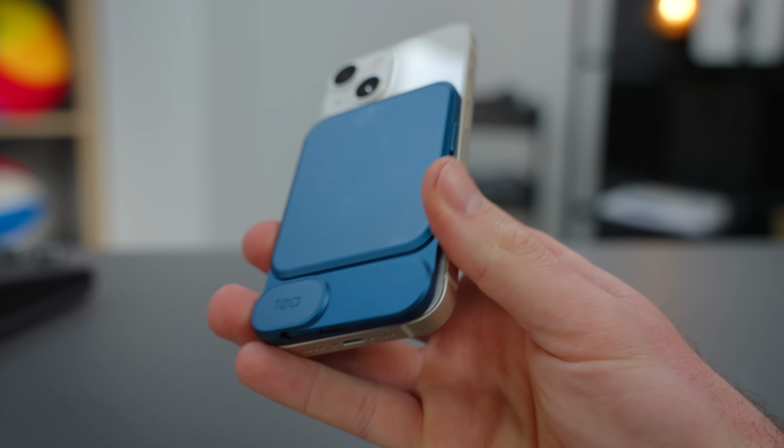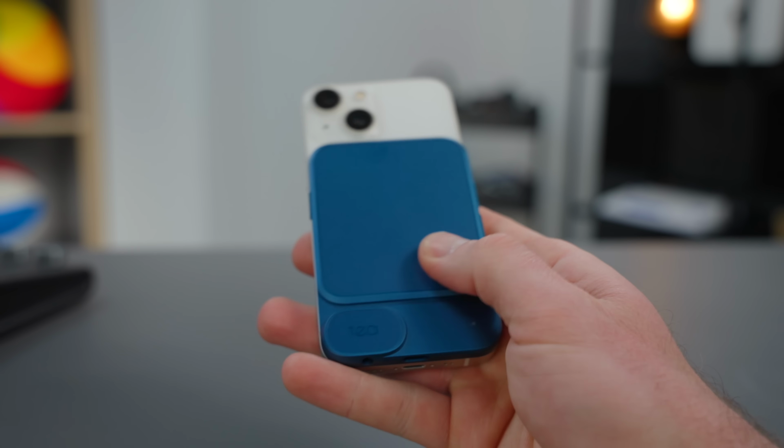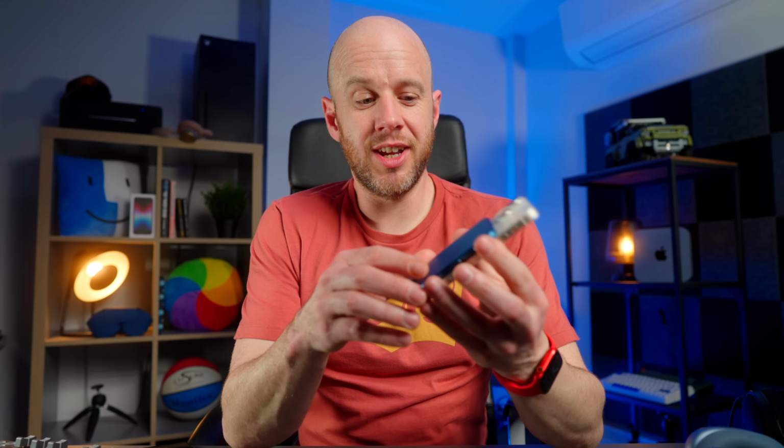The only thing I would say about this, going back to the MagSafe thing and the design, is that the magnets could be a little bit stronger. That might be a fault of MagSafe itself, I don't know. I've had problems with MagSafe in the past where things come off in your pocket. This is the same. You can quite easily knock it off in your pocket. It won't fall off. You can shake this and it won't come off at all. But if you are looking for something which is lossless audio on the go and has a really neat way of attaching it to your iPhone, I don't think you can get better than this T.